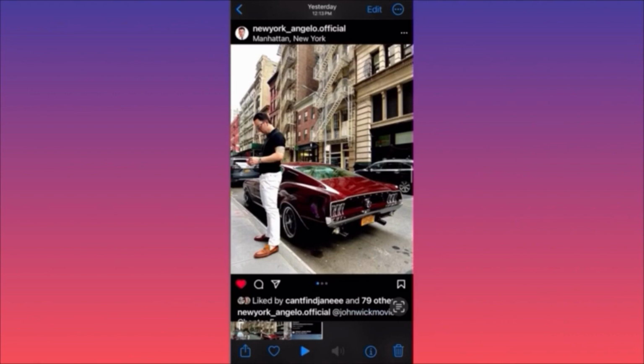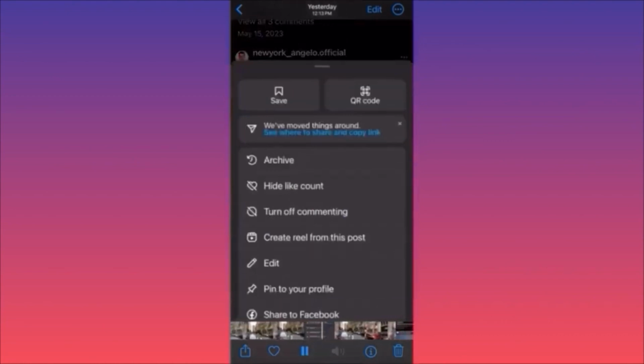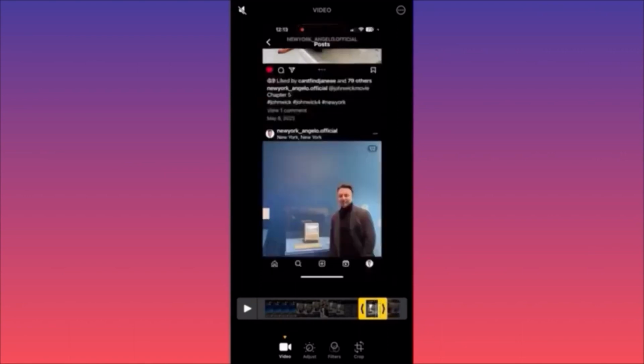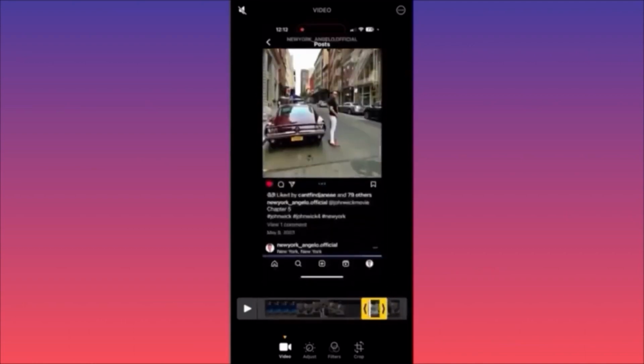So first thing you want to do when you're at your video, as you can see over here, is go up to the edit button on the upper right corner. We want to click edit. So now our editing process begins over here. First thing first, you want to adjust the length of the video itself. As you can see over here, you can move it left, right, you can extend or reduce the duration of the video. So this is very important, and this is, like I said, the very beginning, because you want to make sure that you're aware of the actual contrast and the whole information. On the upper left corner, you will see that we actually muted the video, so it will not miss.